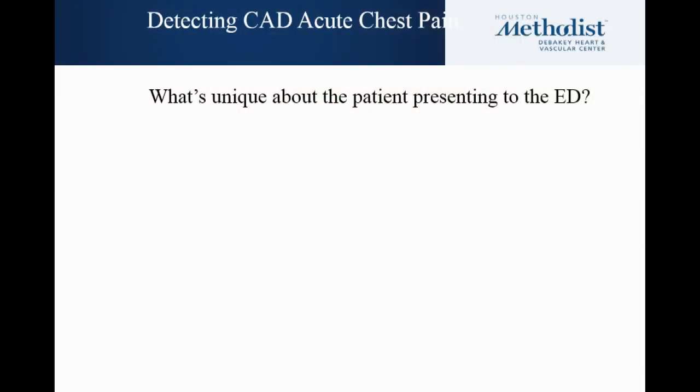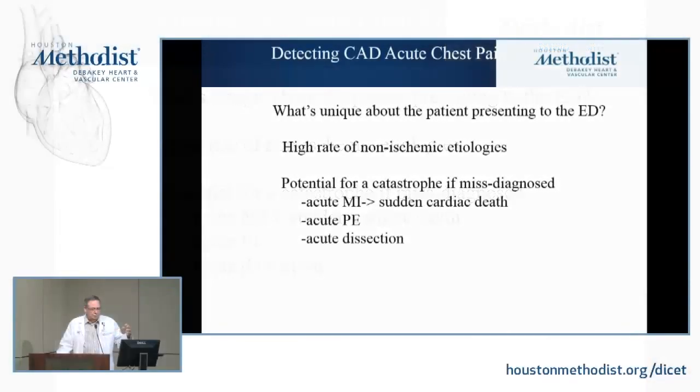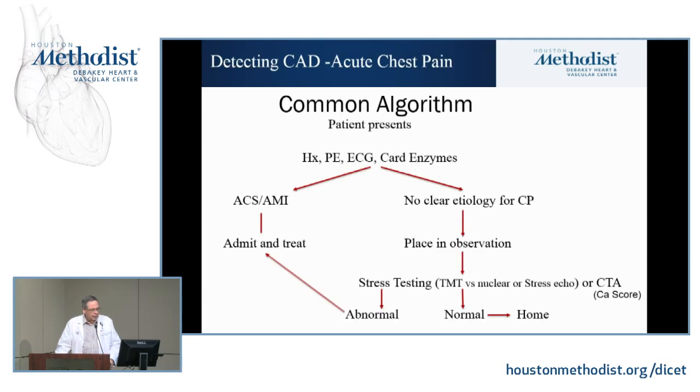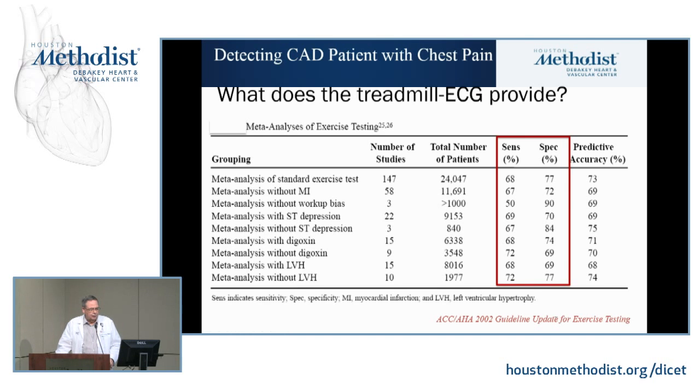So I'm just going to have a few slides about echo. We already talked about the fact that this is a low frequency of significant etiologies, but they can be catastrophic if you miss them, and the fear of death and the fear of lawsuits is what's triggering all of this conversation that we have just had. So this is currently what we do, right? If they have no clear etiology, they're observed, and then something is done, which Faisal presented beautifully. And these are the choices, and they're all approved, appropriate, as Faisal said.